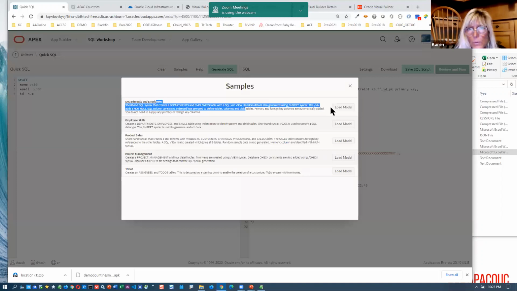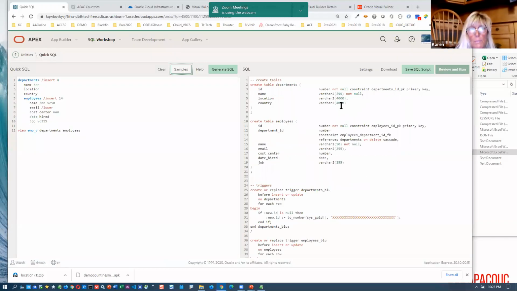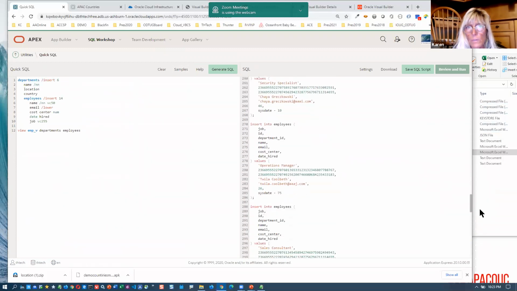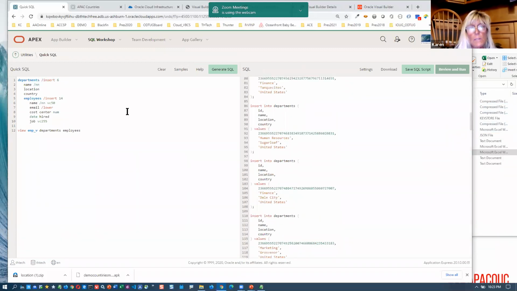I have samples. If I wanted to load the department's employees, the slash insert will give me 4. If I want more, I can say 5 or 6. And what it's going to do way down the bottom is a whole bunch of inserts. So, an easy way to generate tables and data.